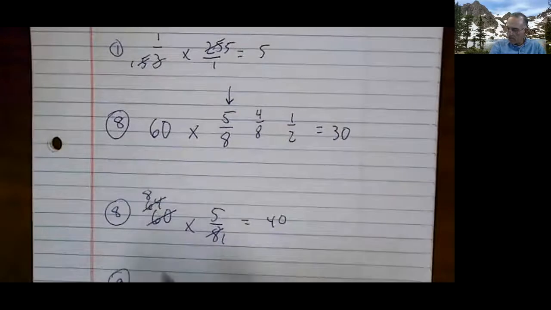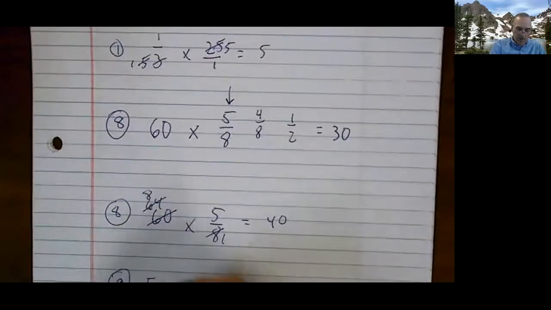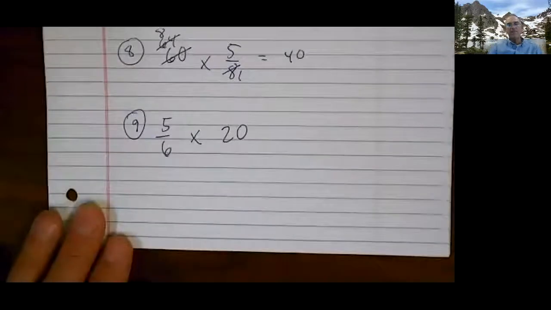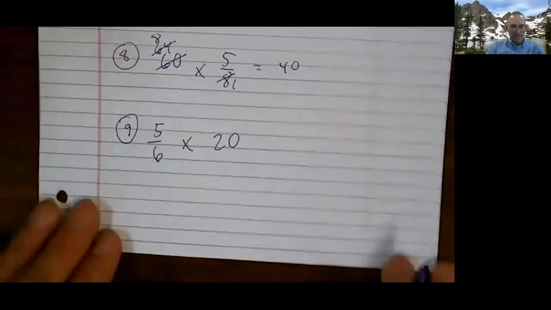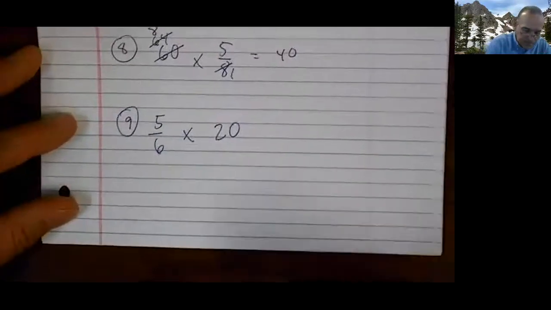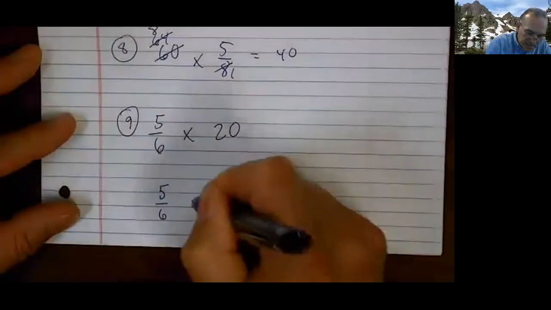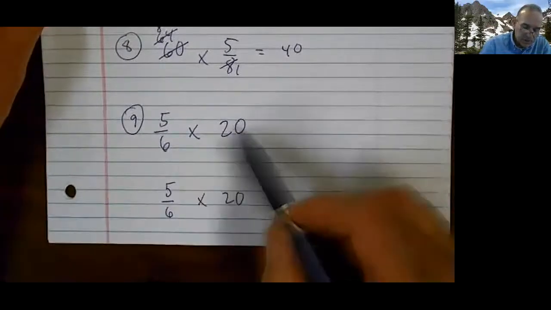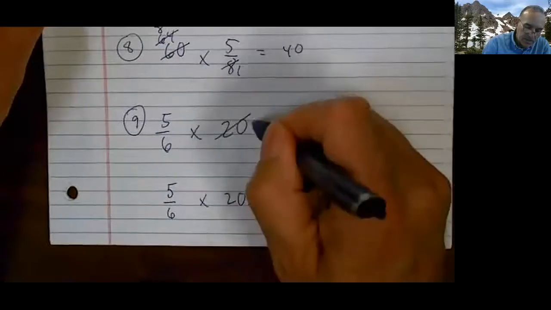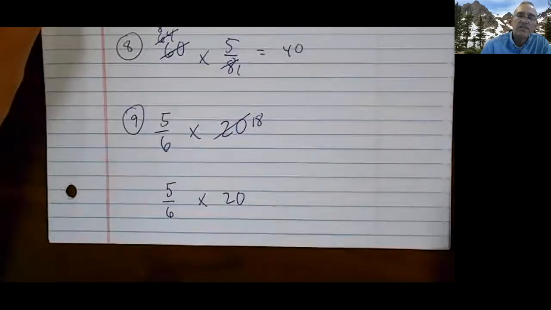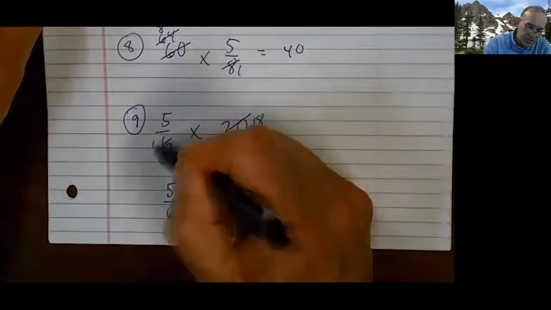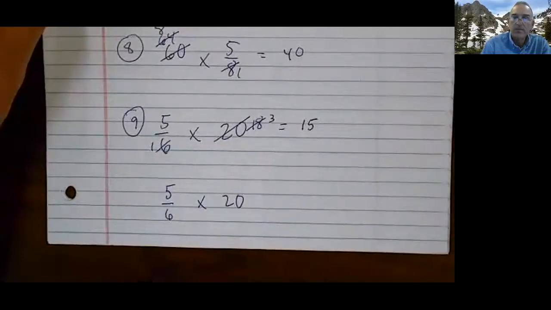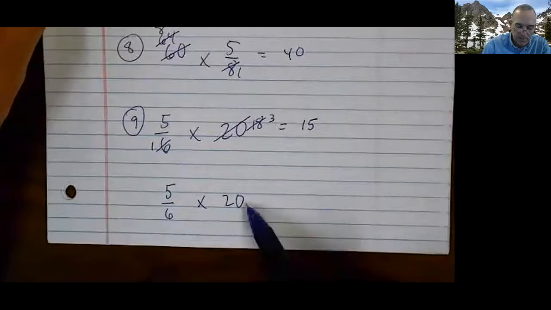Number nine. Let's do another one. Five sixths times 20. What am I going to do with that? That one is ugly. Five sixths times 20. Let's see if I can come up with one way to do it. I could change this to 18. I don't like this way, but let's try it. If I change that number to 18, six goes into six once. Six goes into there three times. There's one estimate. Did you see how I did it?